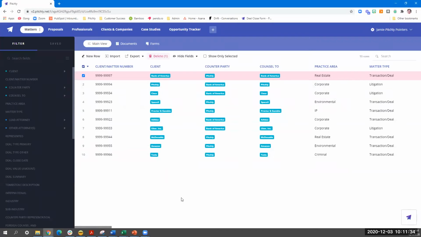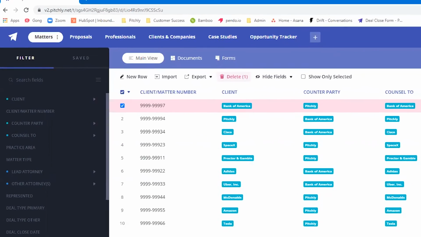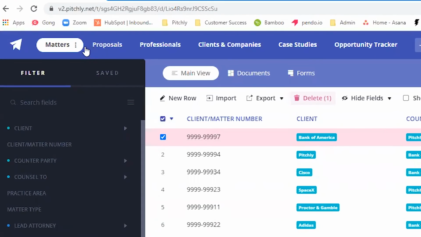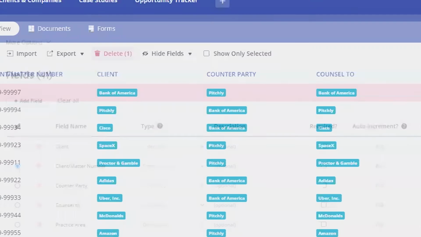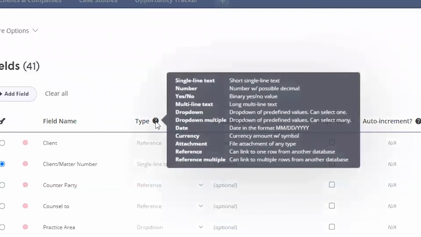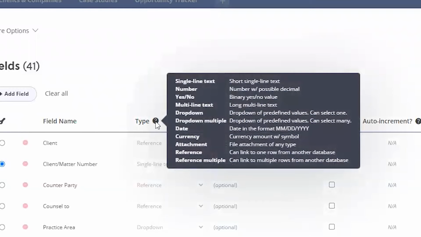A couple of things that you want to note in that prep work is you want to have a good understanding of the field types that are stored in your system. And what do I mean by that? So the different types you'll see within this managed database area. If you click on these little three dots here at the top to activate your managed database area, the second column will let you know the various types that are stored within your database.